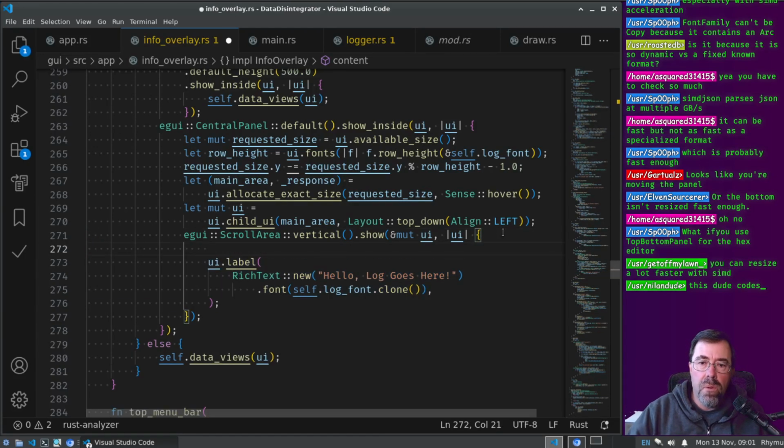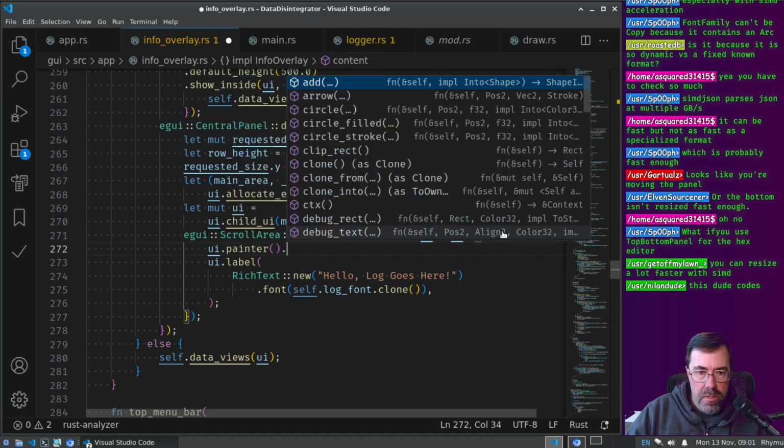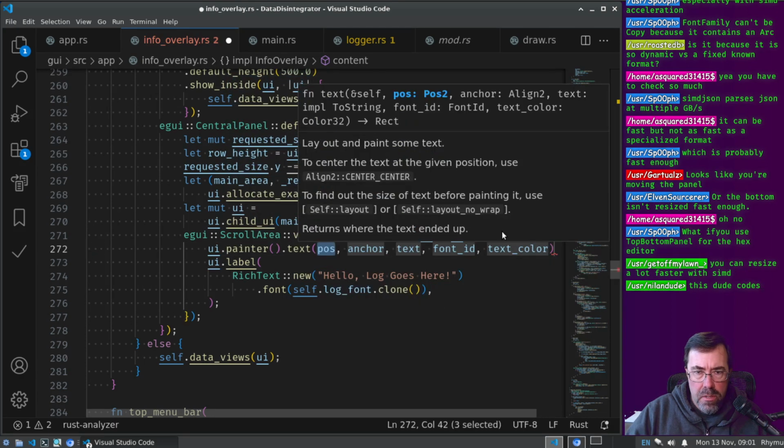Okay, so should I just do a dumb, naive approach, which would be just enumerate and draw them all? So we calculate, well, it's UI.painter.text, and we need a position, an anchor, a text, a font ID, and a text color. Right.